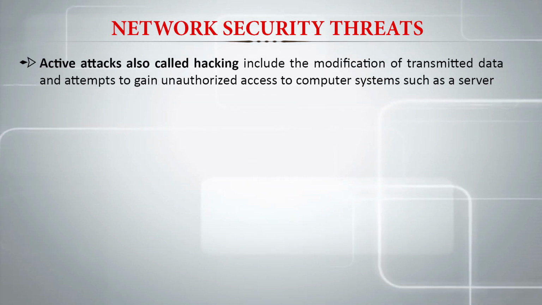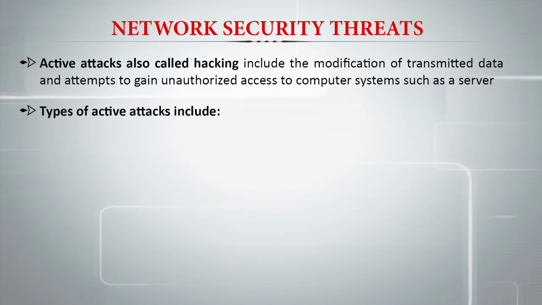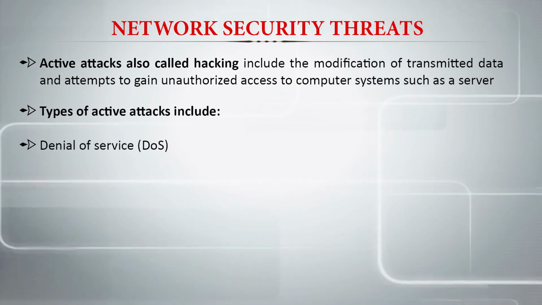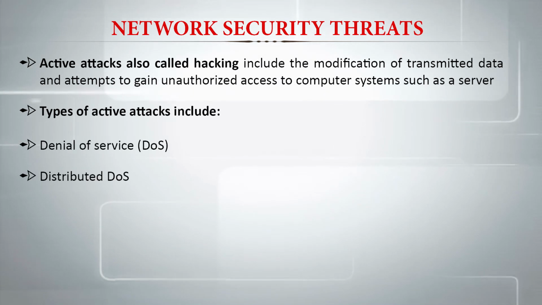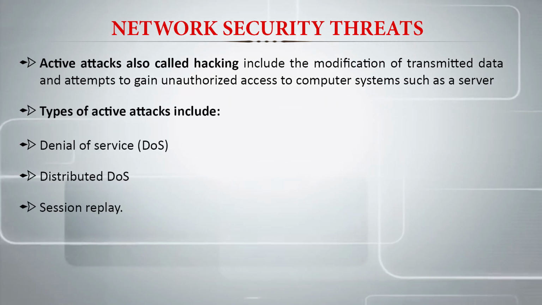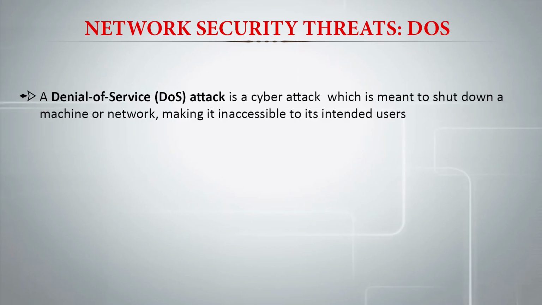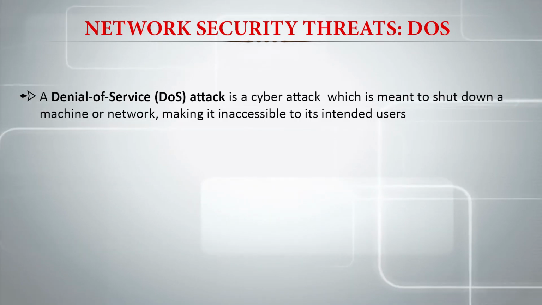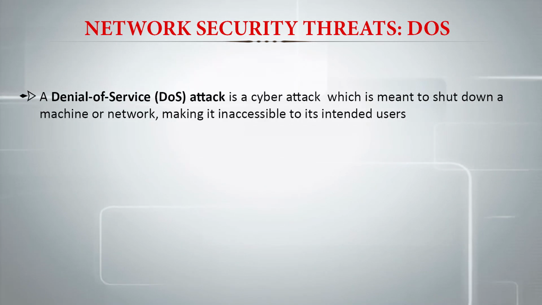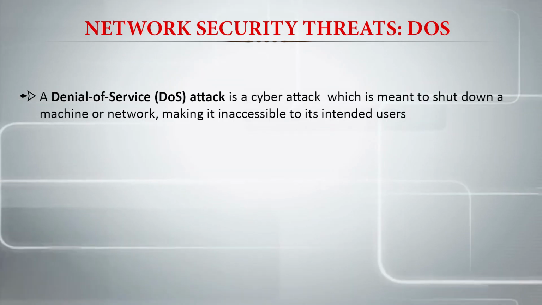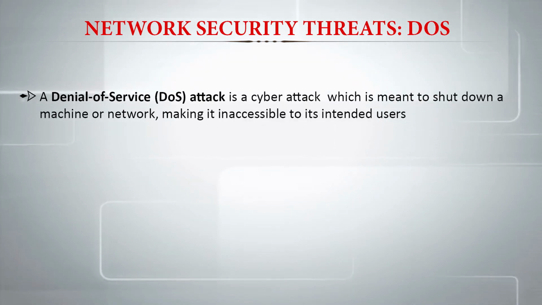All our security tools were more on this side. Types of active attacks include denial of service, distributed denial of service, session replay, masquerade, and message modification. Denial of service was quite detailed; we had a very detailed discussion of denial of service attacks. A denial of service attack is a cyber attack meant to shut down a machine or network, making it inaccessible to the intended users.